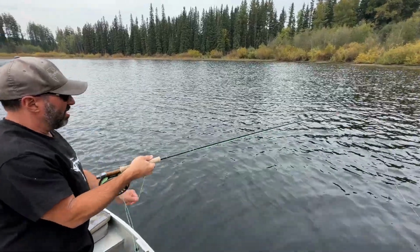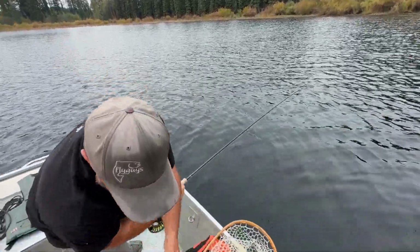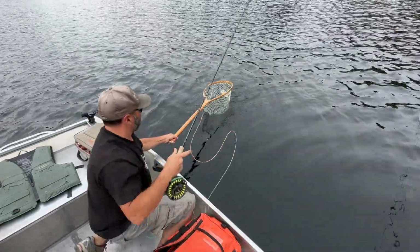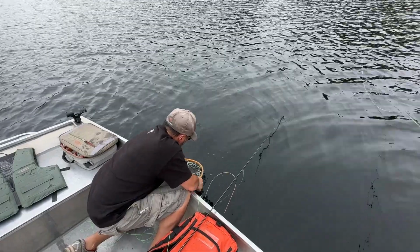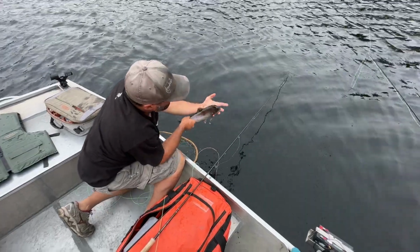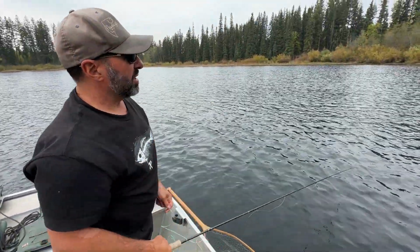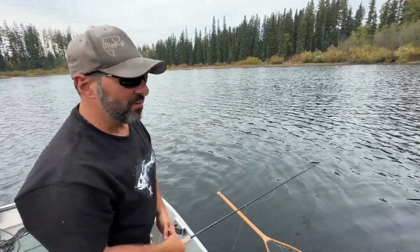Okay, so that bloodworm's on. Had to lengthen out the leader a bit. 20 feet of water, added 4 extra feet, so a 24-foot leader. First cast with that setup, wasn't it? Yeah, they're still not big fish. We're not getting what we're looking for. But at least they're taking them, walking it through the mud, grabbing it. Brandon's still playing the leech, getting a few on the leech as well. We'll keep cycling through and hopefully we get what we're looking for.